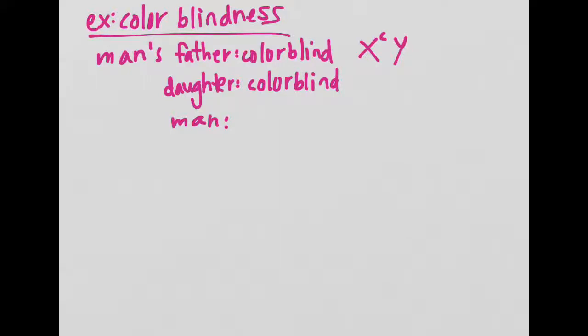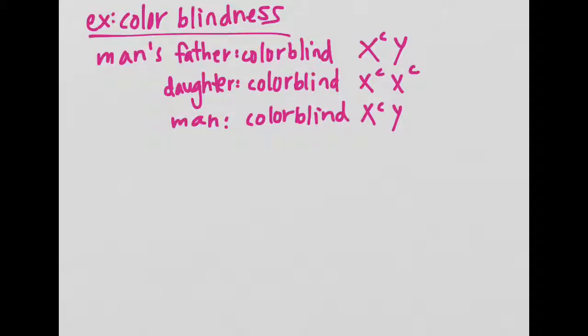Because we know it's recessive, the daughter has to carry both of the colorblind genes. I'm designating this with little c's here in those three instances. If it had a capital C, I would make it cursive. But if the daughter had X big C, X little c, she would still have normal vision. She would just be a carrier of the colorblind allele. So we know that she has to have both of the colorblind alleles. And we know that the man is colorblind because the colorblind daughter had to get one of her genes for colorblindness from her father. So he will have the same genotype as his father.